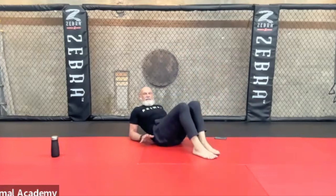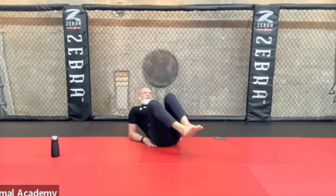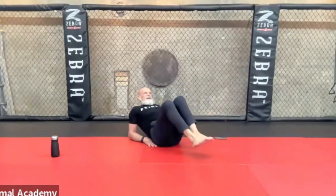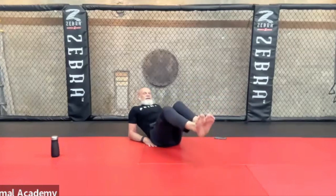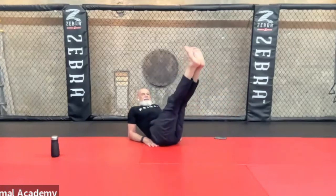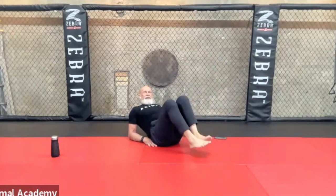So challenge again the movement. Try and sit up as much as you can. And either some circles with the legs bent. So do two to three in one direction, two to three in the other direction. Or straighten the legs a little bit. Eventually straighten the legs more. Eventually straighten the legs completely and do the movement, okay? So we start with knees bent. Take a break whenever you need to.